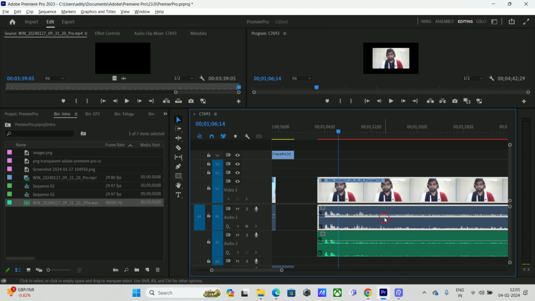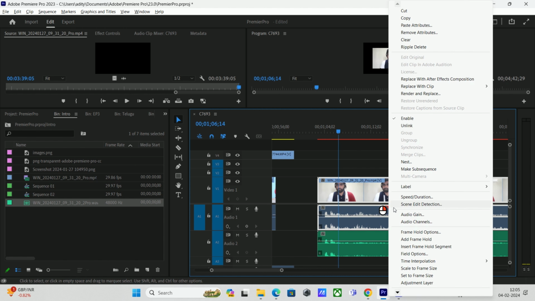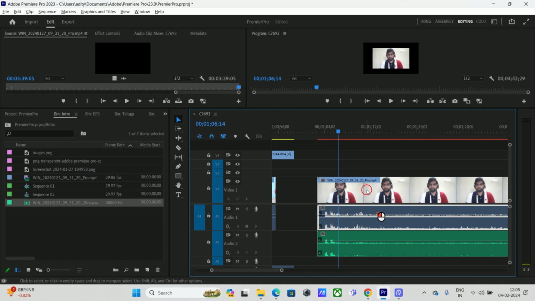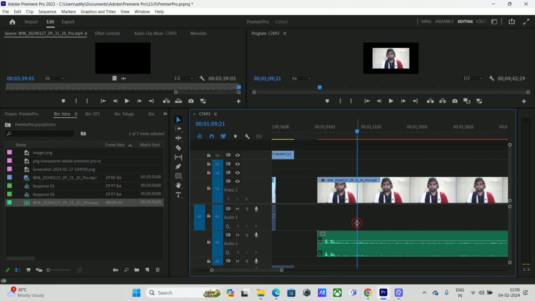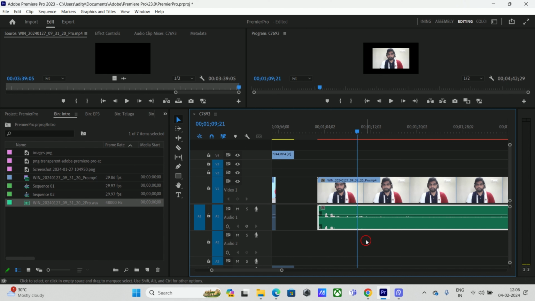To remove this bad audio, the first option is to select the audio and video. Since these two are linked, you right click and click unlink, and both will be unlinked, and this audio you can mute so that it won't be audible for us. Otherwise, another option is to delete this audio by right clicking unlink and selecting the audio instead of muting. You just click on the audio and cut, or use the delete button, so it got deleted, right? And just move your good audio to your video.